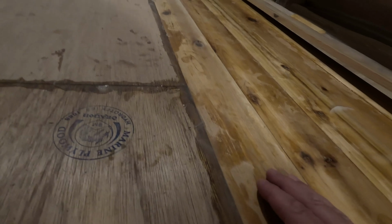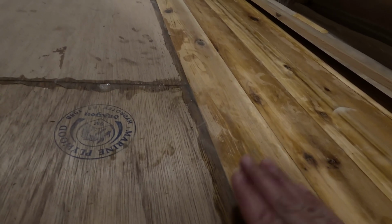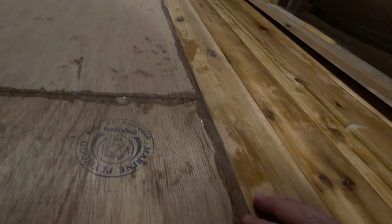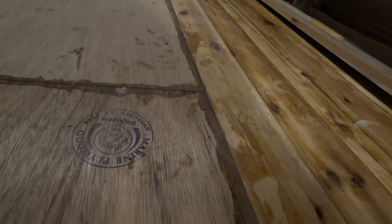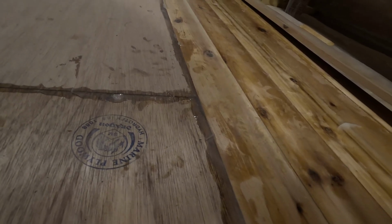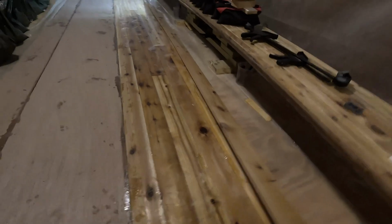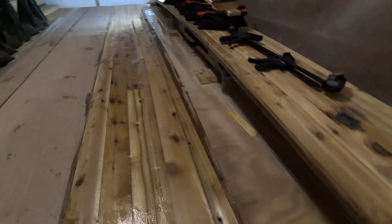So I don't need to come along with the sander later and try to take out a lot of this wood that's already been taken out. It might actually be a bit difficult to get some of this epoxy out with the sander, but we'll see how that goes. All right, so for the last piece, that one will go on right here.